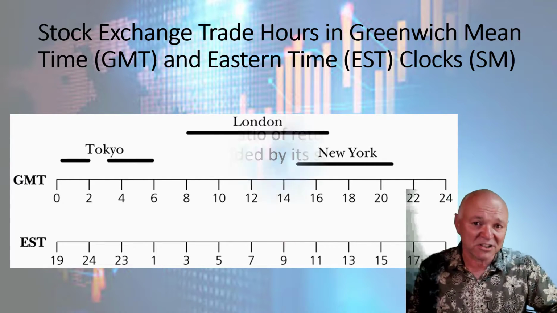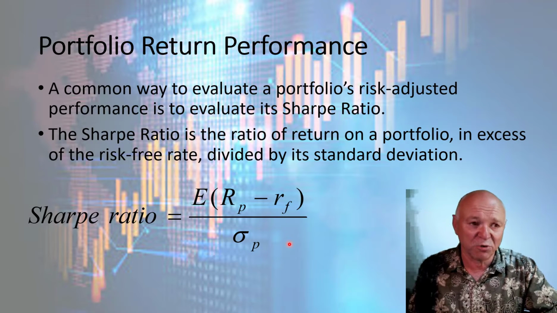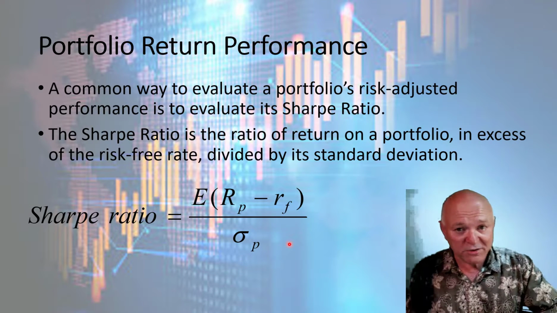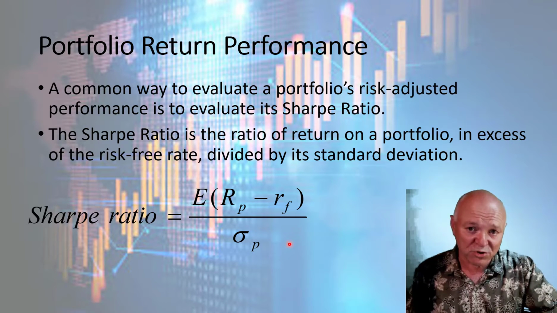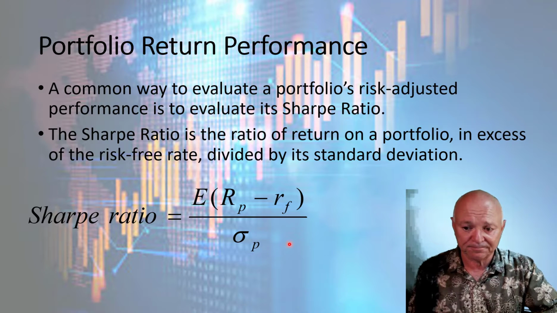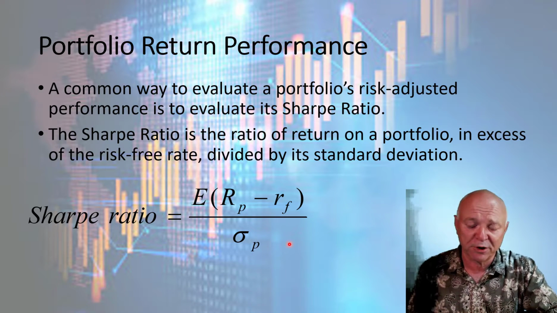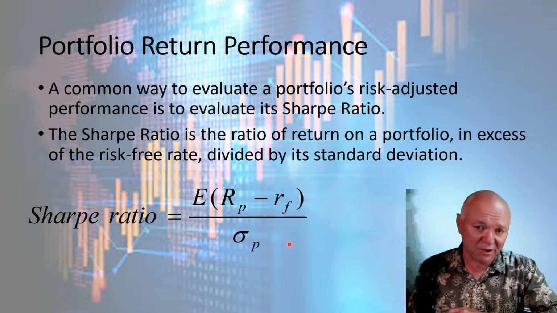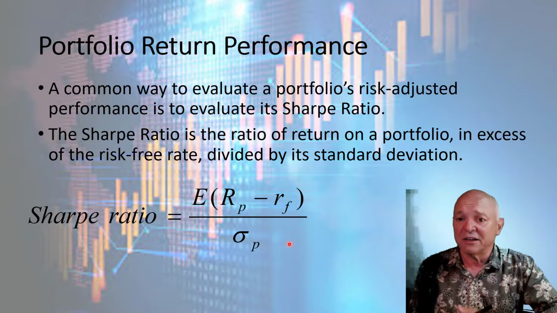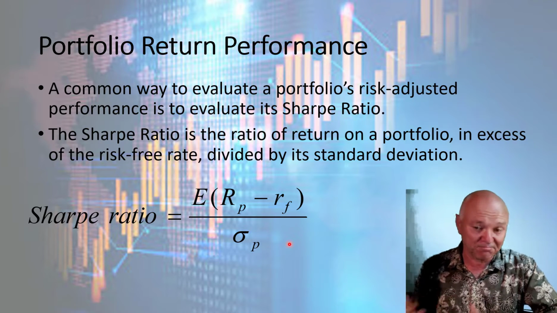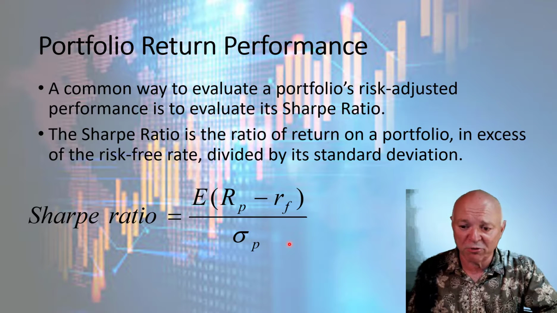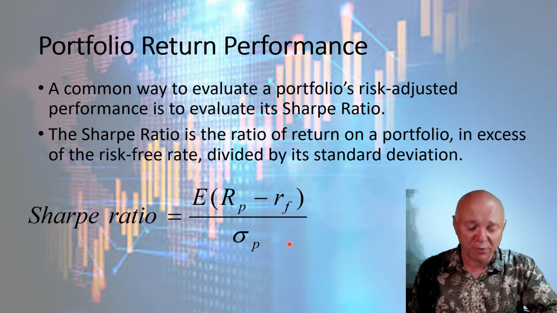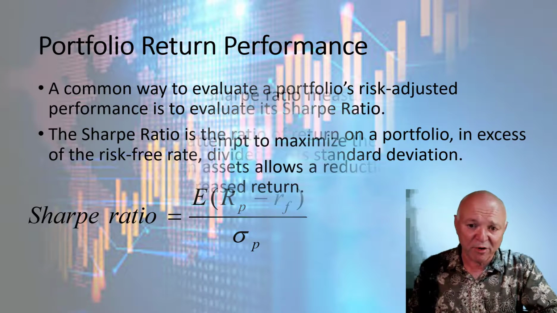This is an argument against, if you like, an international portfolio. One of the ways, of course, we measure the effectiveness of our portfolio strategy is to take a look at the Sharpe ratio. And of course, we remember that the Sharpe ratio is the alpha divided by the standard deviation, or the return in excess of a risk-free return or standard low-risk portfolio divided by its volatility. That's something we've already seen.